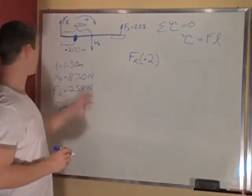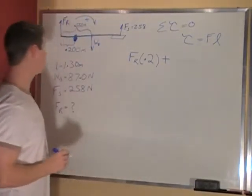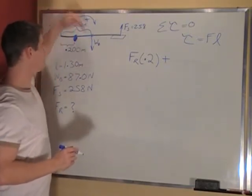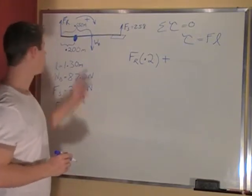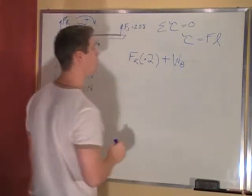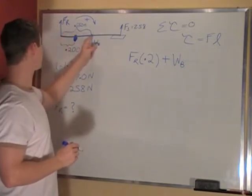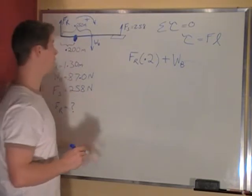The next force I look at is going to be the weight of the board. And it's positive, because if we look at this, the force is in the negative direction, but it's going to make this thing rotate in the positive direction, what we define as positive. So that's positive weight of the board times the lever arm. The lever arm, in this case, is going to be 0.65 minus the 0.2 here, so 0.45.